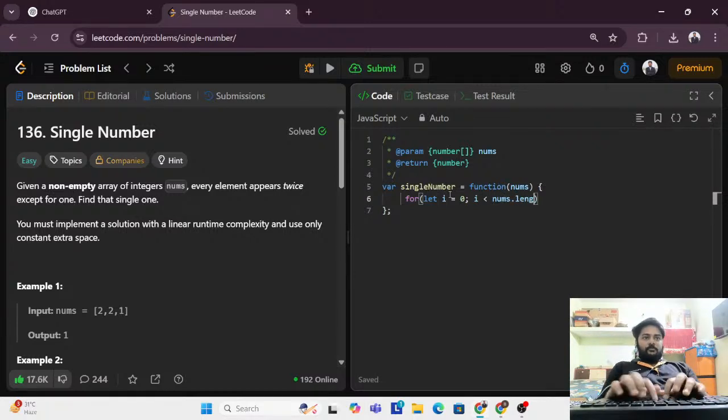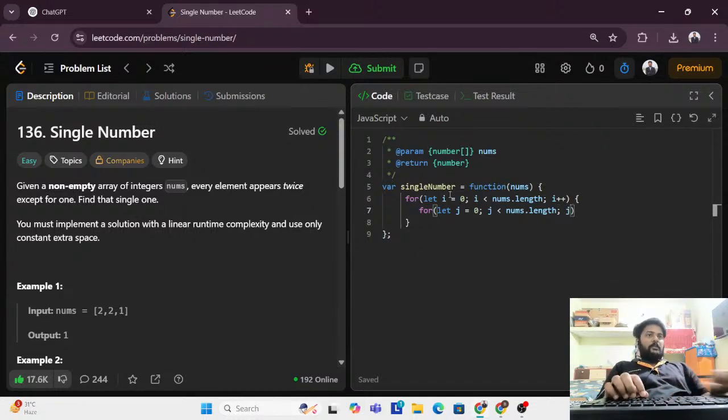Okay, so for let i = 0; i < nums.length; i++, for let j = ... Okay, so now we need to think about it: j should start from where?